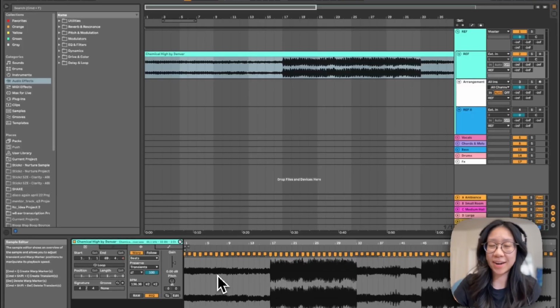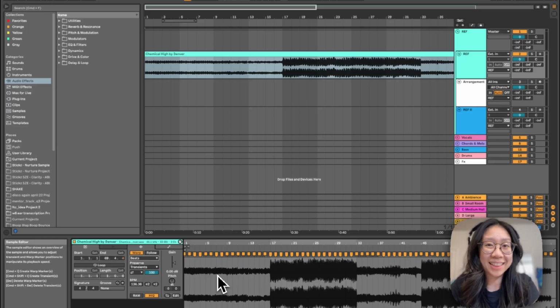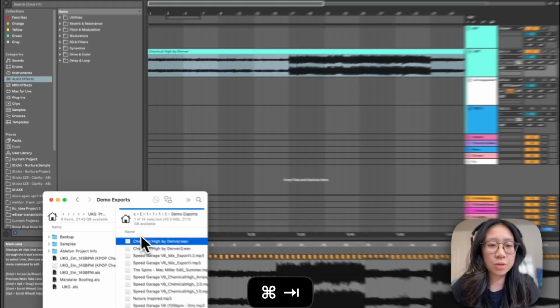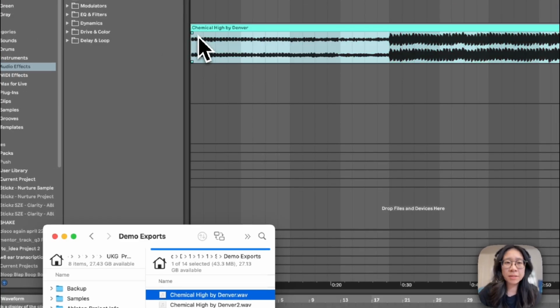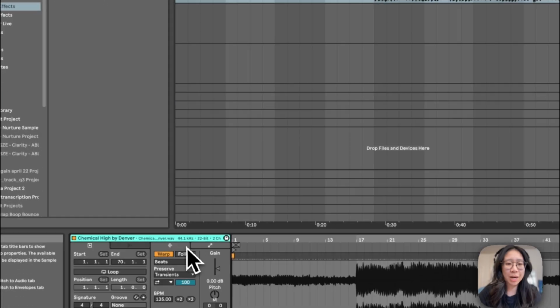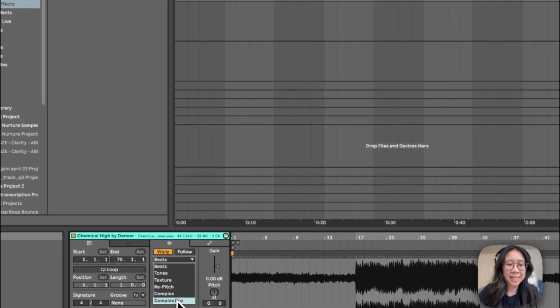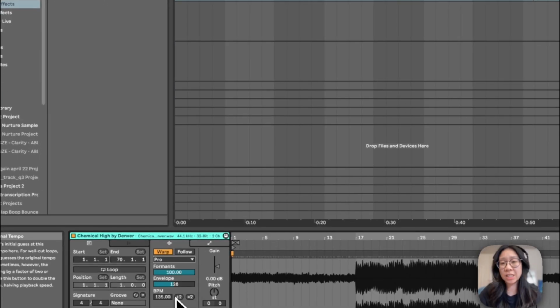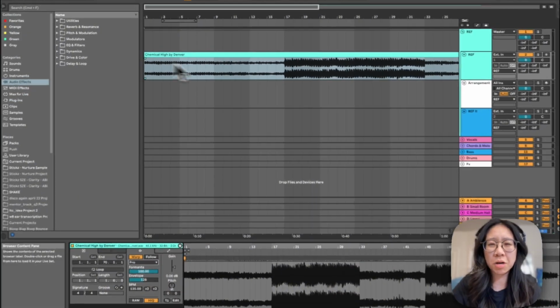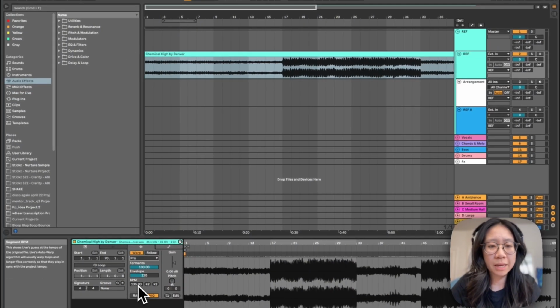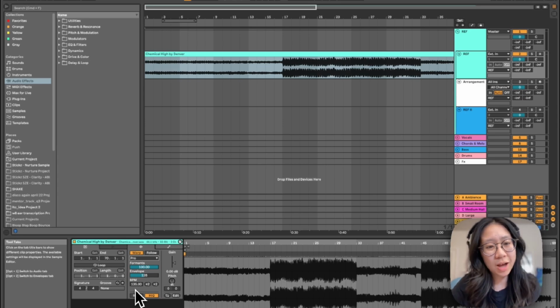First is picking a reference track that you really like. You can pick something that's in the same genre or just an arrangement that's really interesting to you. I am going to use my latest single, Chemical High, and you're just going to drag it in to an audio track in Ableton. Make sure you double click it and go down to the warp mode and select Complex Pro, usually because there's a lot of melodic information, and if you don't, it kind of sounds a little weird. And make sure the BPM down here is set to the right tempo. My song is at 135, it's 135, so we should be good.